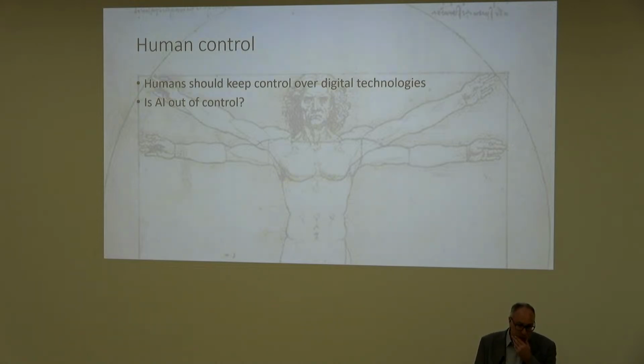AI, for example, the question is, is AI out of control? Could it get out of control in the future? There are a lot of narratives about this. And in fact, these contemporary narratives also have interesting roots in the past. We can go back to the story of Frankenstein. Frankenstein is a scientist who creates a monster, and then the question is how to get that monster back under control. Earlier is the story of the golem, same problem. In that story, they managed to bring the golem back to its original non-living state. And even earlier, there are interesting stories to think about this problem. And that still shapes today.